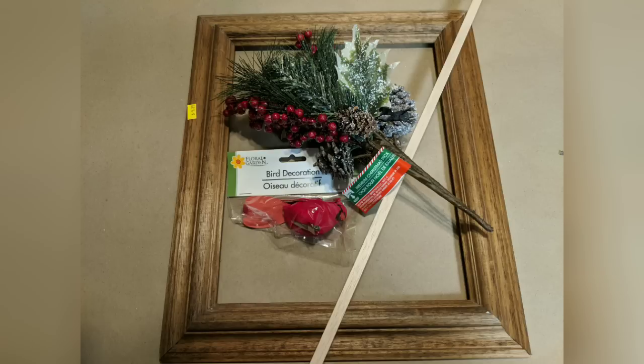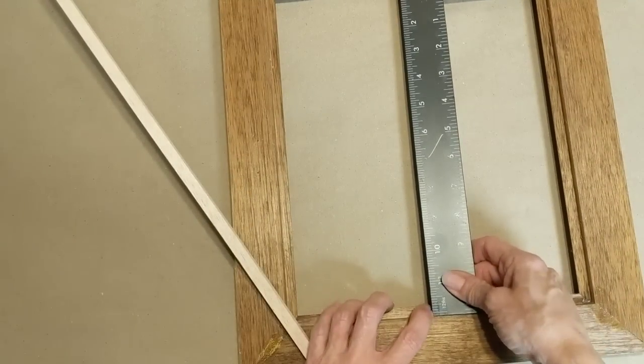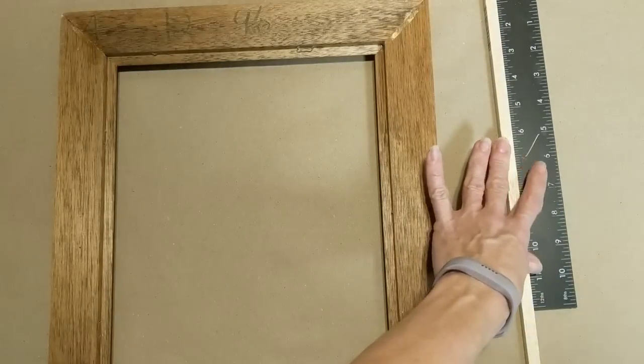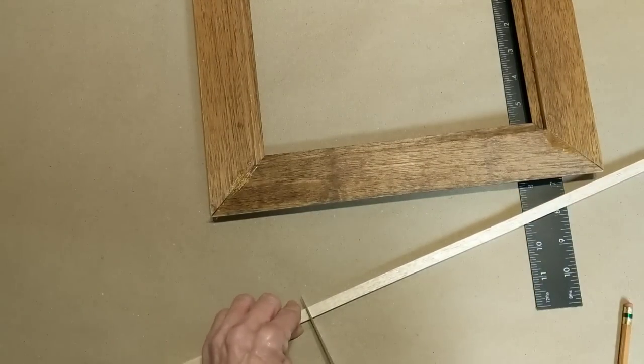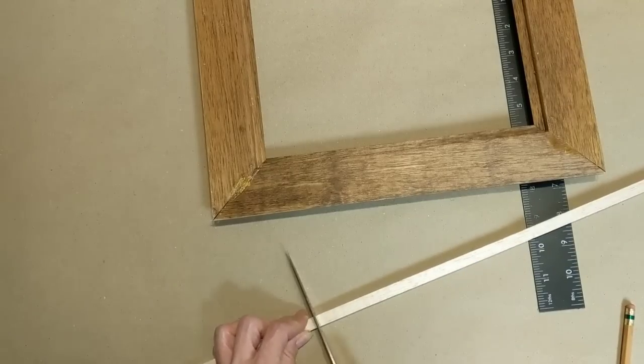For the next project, I'm using a wood picture frame I got at a thrift store, some more Dollar Tree florals, a little red cardinal from Dollar Tree, and this stick of balsa wood from Hobby Lobby. This is probably the most expensive part of this project, only because I don't own a good saw at home, but this wood is so thin and spongy, I guess, that you can cut through it with a decent steak knife.